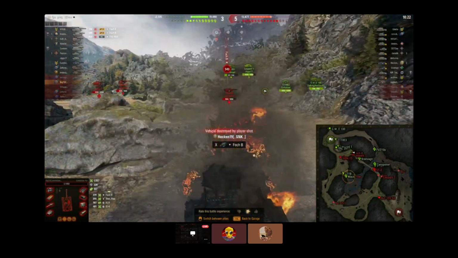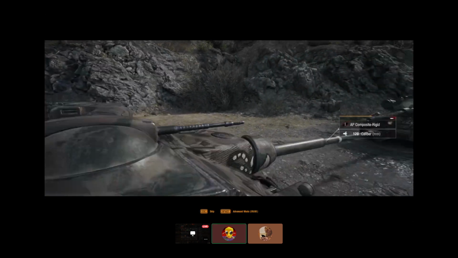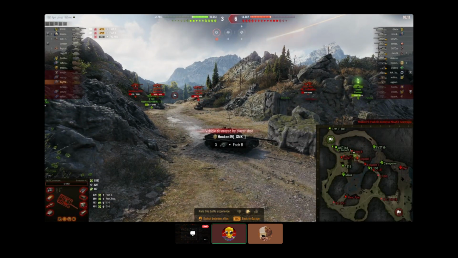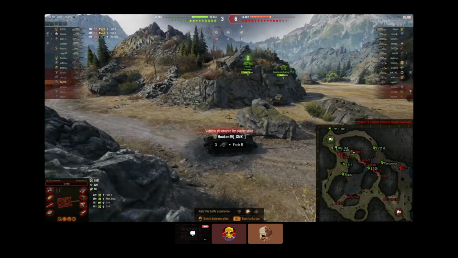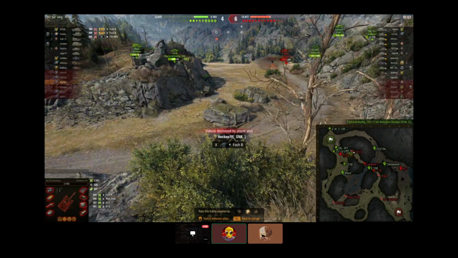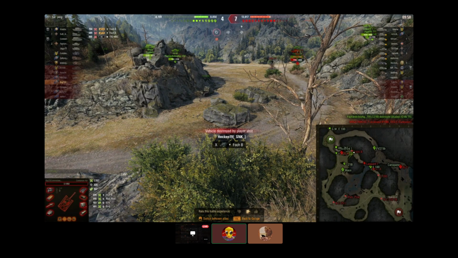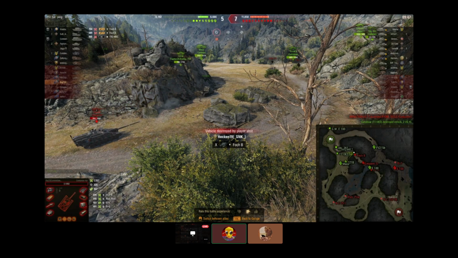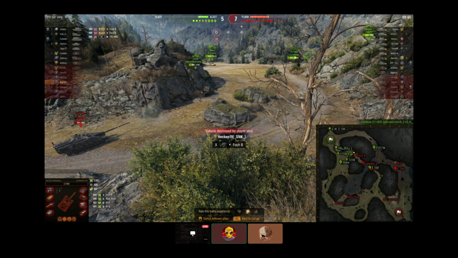Well, not the best first battle, but I'm trying to think of what you could have done differently. I think the main thing that would have probably turned this pretty not great result into a good result is if instead of rotating towards the 4K5, which is my fault for telling you this, you shouldn't have gone towards the 4K. You should have just eaten the hits and gone left and went up to B2, I guess. You know what I mean?